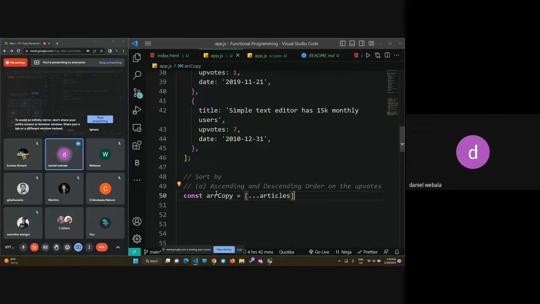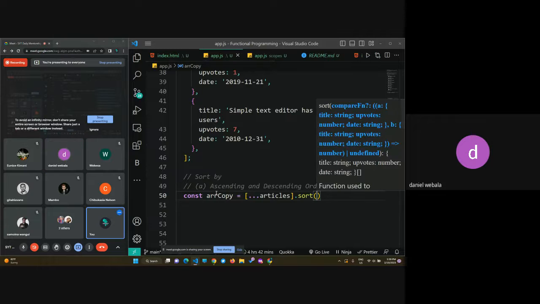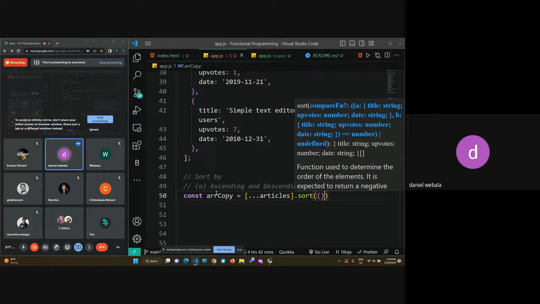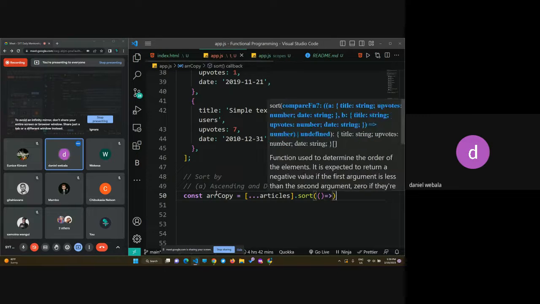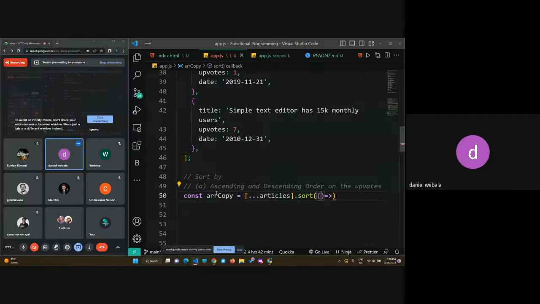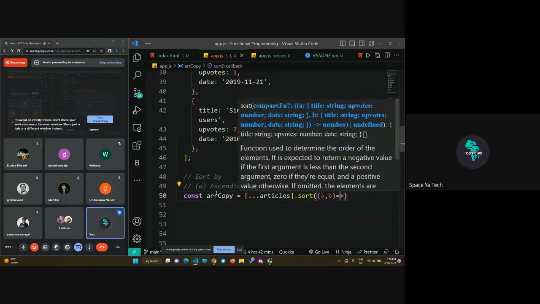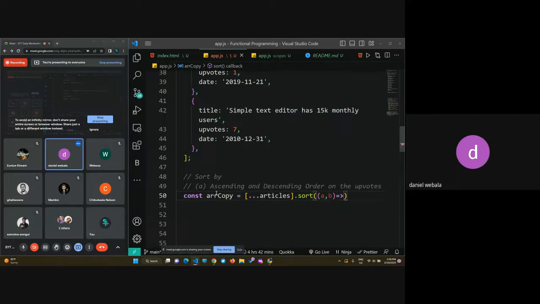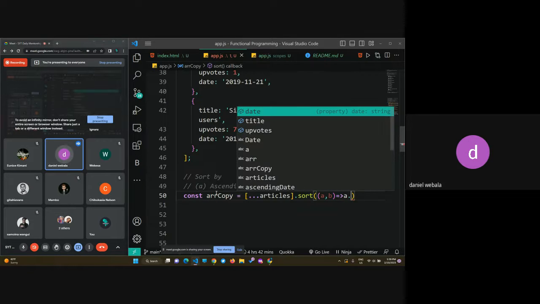Then we use the sort function to sort. So a and b, and then what do we write here? Now you need to sort in ascending order. So we write a dot. We are sorting using the upvotes, right?